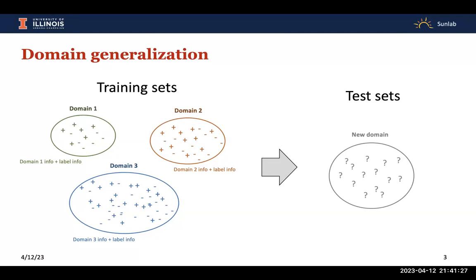We will see that the data samples in domain 1 usually contain the domain 1 information, the style information, and the label information. Domain 2 will contain the domain 2 style information and label information, etc., for domain 3. But for the model we want to optimize, we hope it can only extract the label information, make use of it and ignore the style information, and then give the prediction, because we will generalize it to a new domain, a new style. So the style information is not useful in the prediction part.